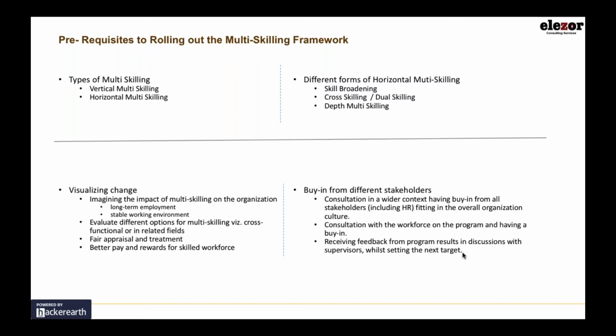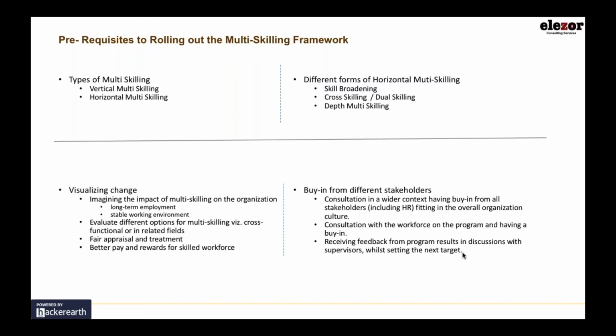And there are various ways of doing horizontal multi-skilling, and those are three, the first of which is skill broadening. Skill broadening is basically where minor elements and tasks are learned on top of the predominant activity, the major task which the employee is already performing. So expertise is maintained, of course, because he has expertise on the major task, but certain other functions have been added to the major task, which makes him multi-skilled. So that's skill broadening.